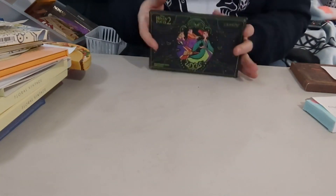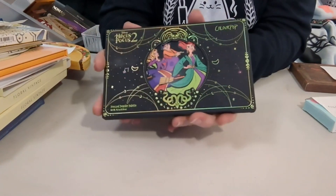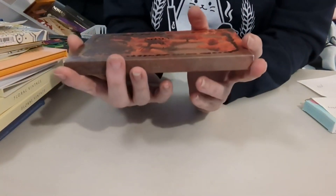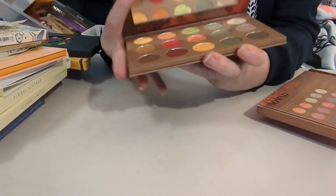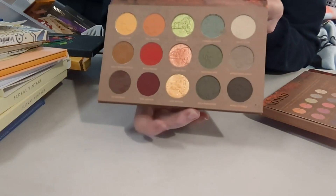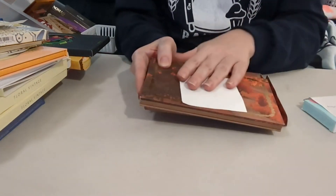I do decide these at the beginning of the year and I do stick with it. Even throughout last year when I would get new ones in, most of the time I didn't change my palette out — sometimes I'd add ones in. November has got to be the Nomad Hudson Valley one. It just screams fall with the colors and the packaging — everything about it is fall. That is going to be my November one. I definitely used it in November and I loved it.